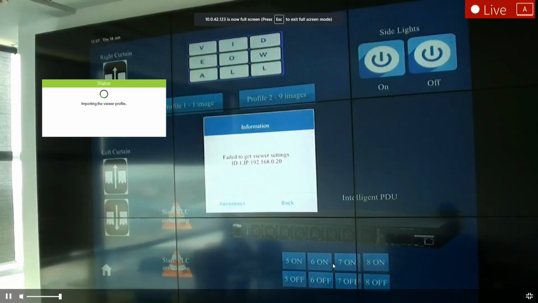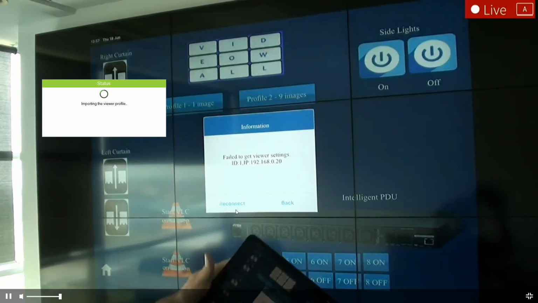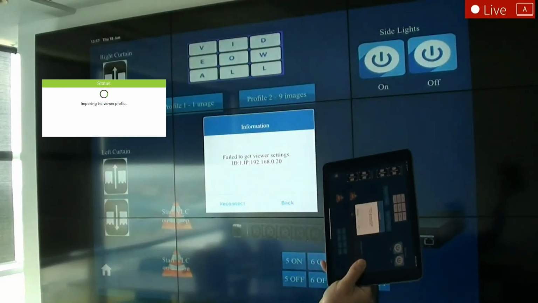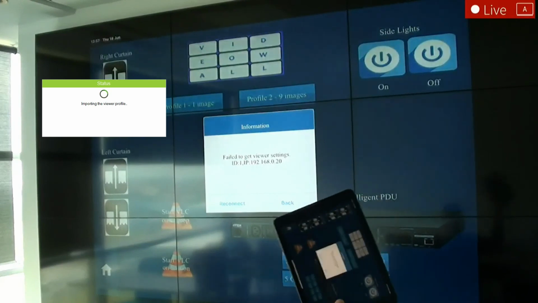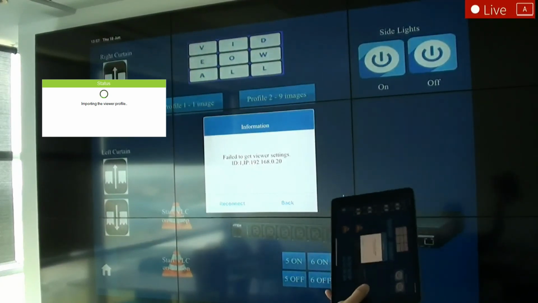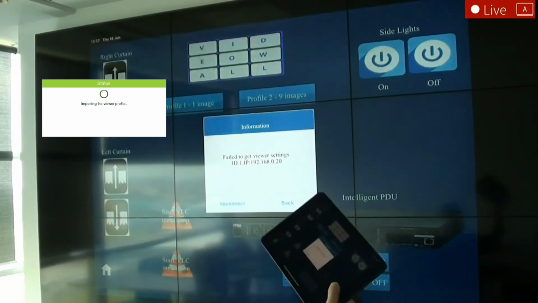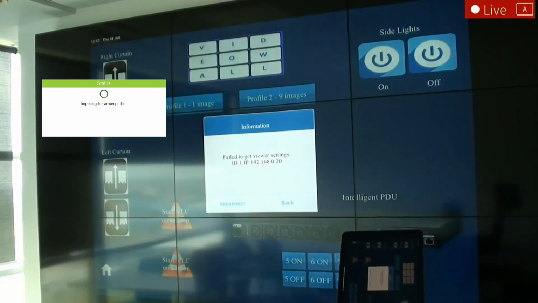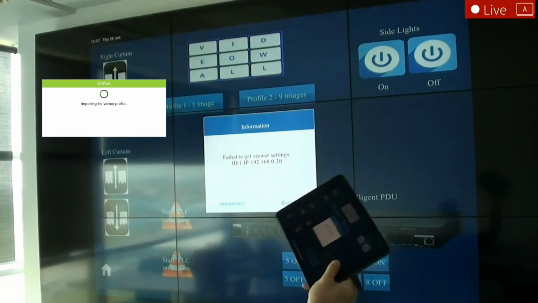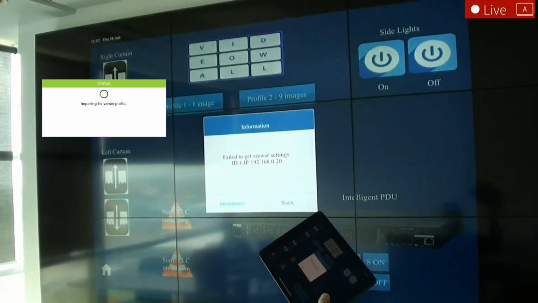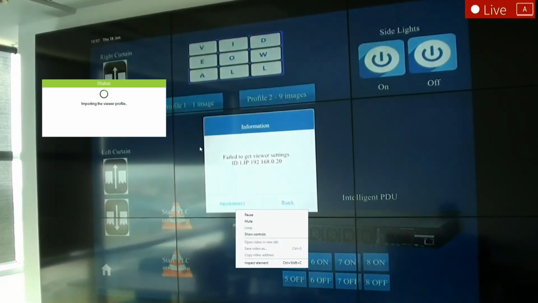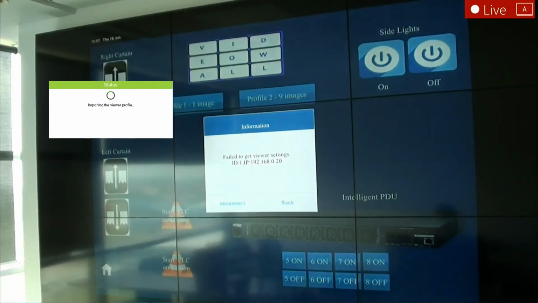Let me make this image a little bit bigger. So it's going to ask me to reconnect, which means my tablet, which is here, is going to automatically take the new modifications. Me as a user, as a customer, I don't know about updating and IPs and everything. I want things to be automatic, done for me, transparent. I don't care which equipment I have. I want functionality. So after this importing is over, we're going to reconnect.